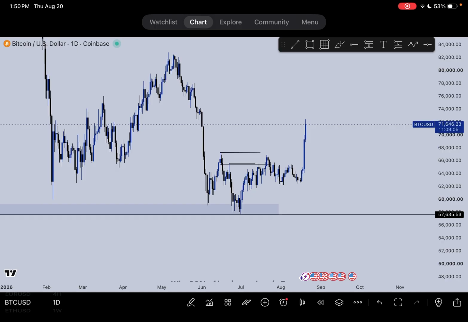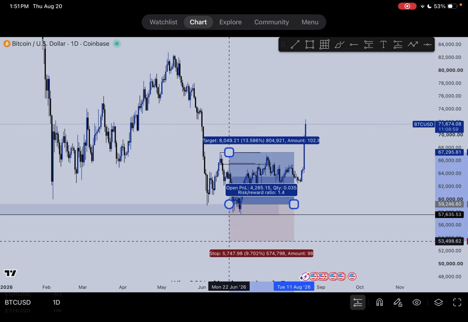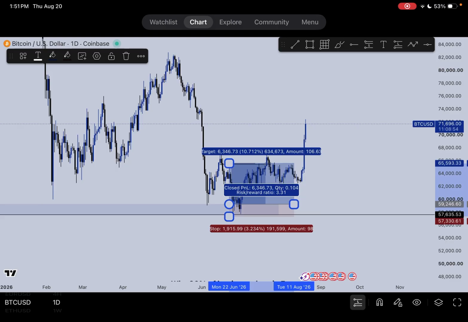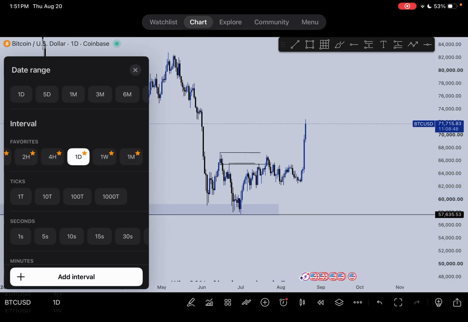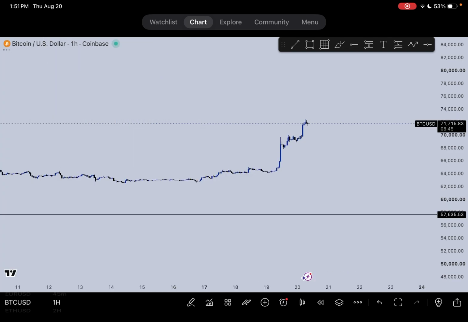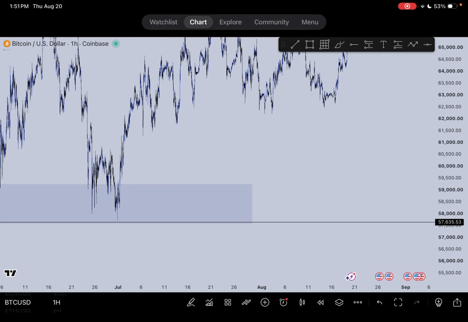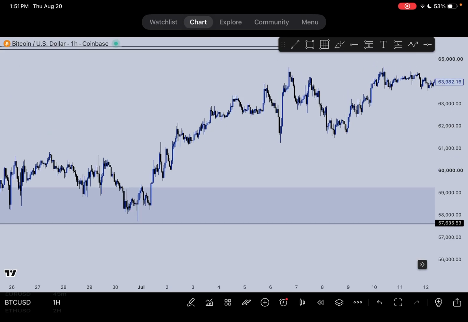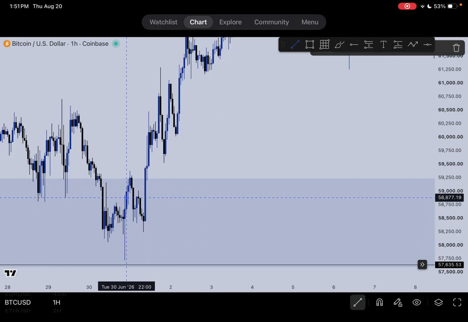So after marking out that zone, let's say for example now, if you want to enter this trade, you take here, your stop loss should be here, your take profit will be here, 1:3. You can clearly see it, 1:3. Let's go down to the lower time frame. Being that we marked this zone from the daily, first of all, go to the 1 hour. On the 1 hour, what do we have at that zone? You can clearly see we had our market structure shift, which is our MSS.